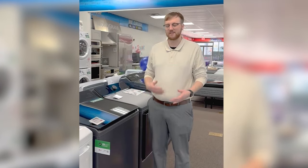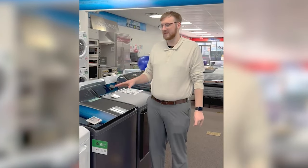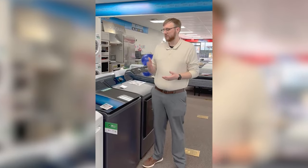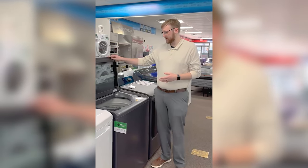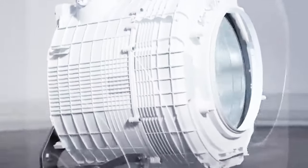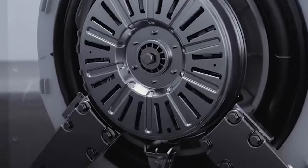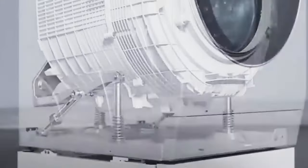My name is Max. Today we're going to be talking about the correct way to load up a washer. A common misconception is that you can lay appliances down in the back of your car, something like that. It should be fine. It's actually better to stand up washers because the way that these are set up, the drum has movement. It's because it's sitting on springs, and those springs, if they're tensioned, are going to snap and break, especially going over bumps and things like that.